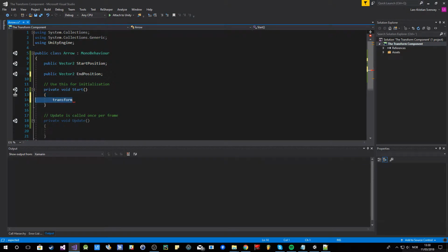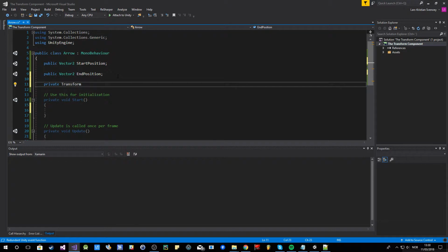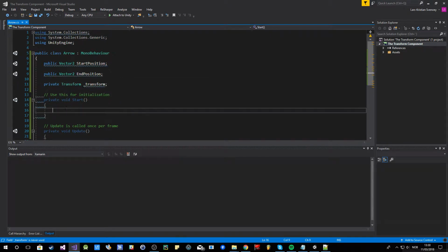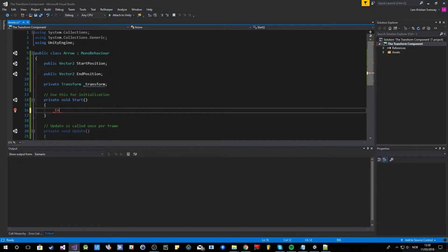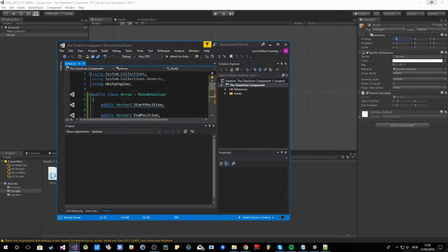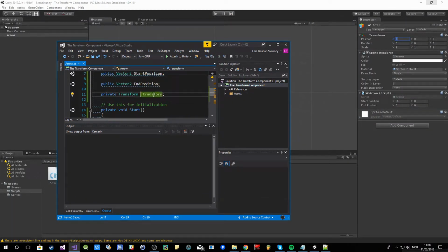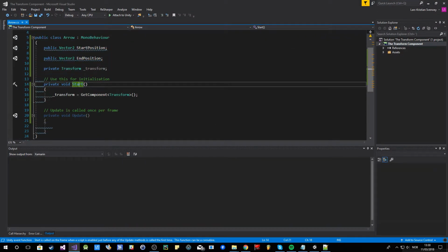But it is better practice to not use those and instead define them and cache them. So define your transform up there, with an underscore, and then in Start, transform equals GetComponent Transform. That's going to get the transform component and cache it in this variable. I actually didn't walk through what these methods do either, so let's do that.